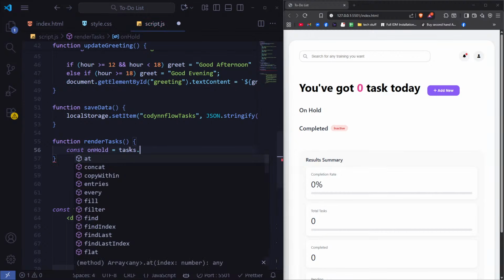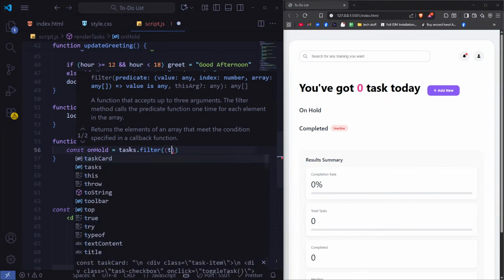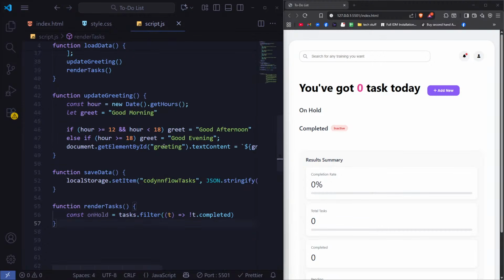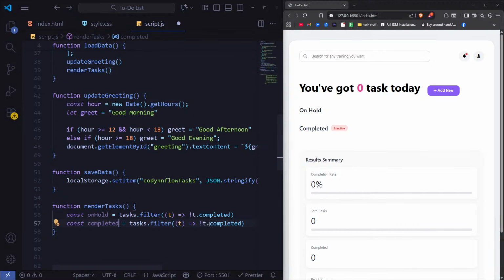And here I can do task dot filter. We'll filter those tasks which are not completed, just like that, right? And here I can do completed, and we'll do those that are completed. So that will basically be it.